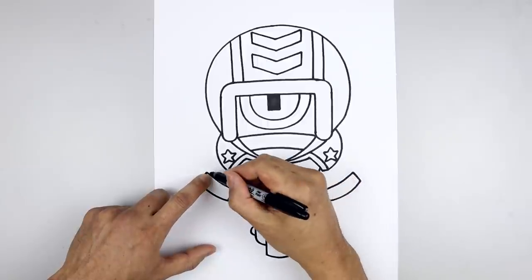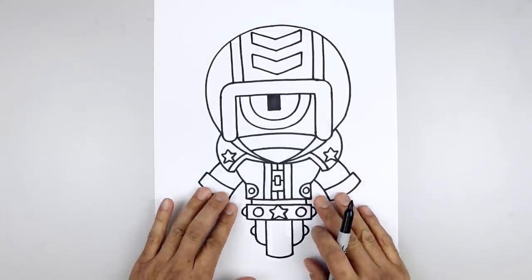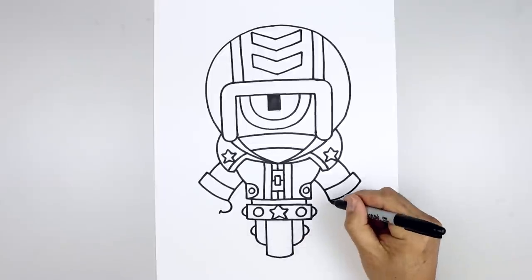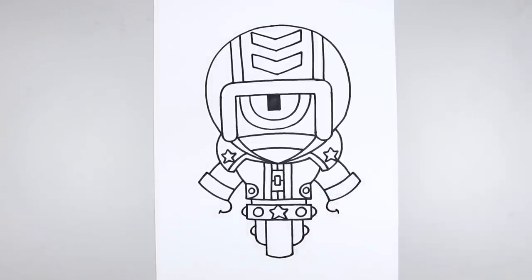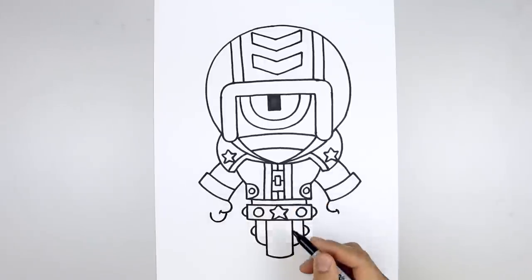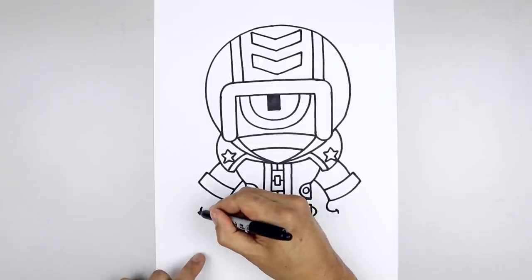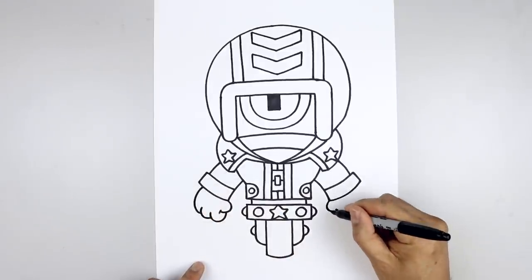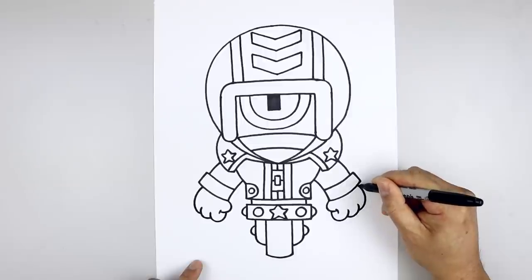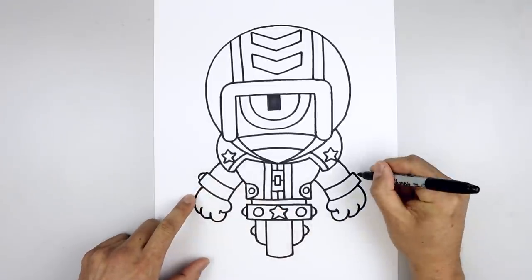From the top of the cuff we're going to step in and curve the arm coming up and in underneath the collar. Let's tuck the hands in underneath the sleeve — starting from the inside, draw a half circle, come in and then out, and close off the end with a bracket. And then we'll add three fingers on either side — starting from the bottom of the thumb, come down and bend that up around the bracket. Add two more fingers: step down, go down then up, then along the side, step out and up underneath the sleeve. I'm also going to add a small button on the side of the cuff — draw a half circle on the left, and do the same thing on the right.